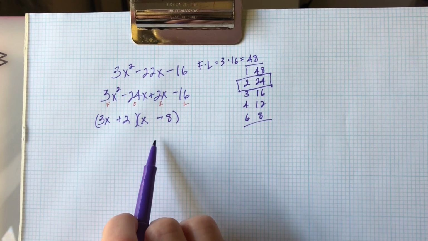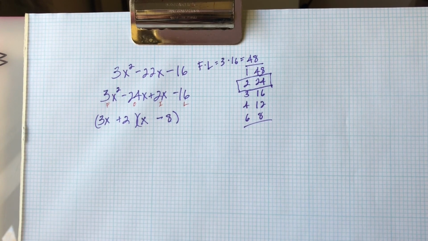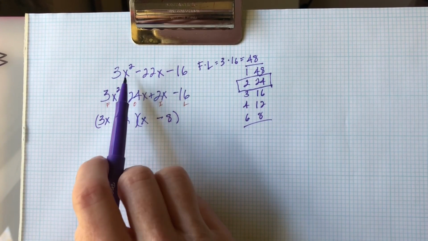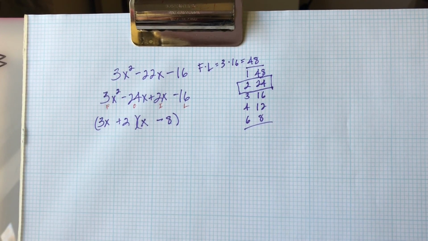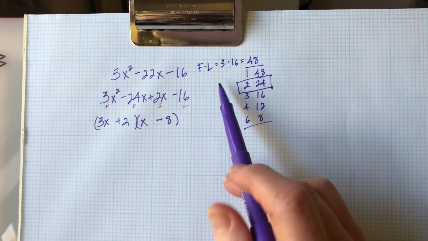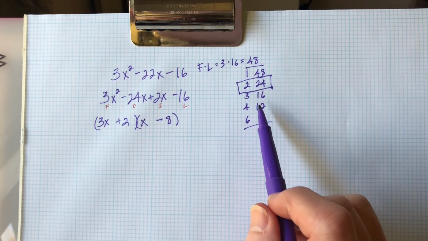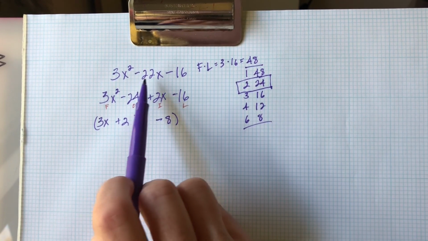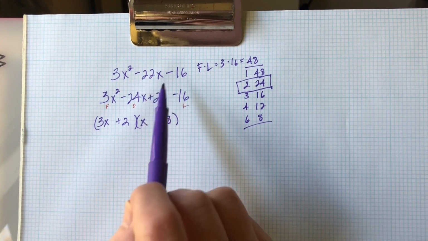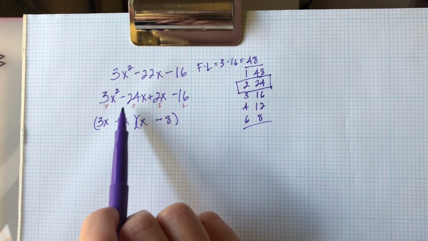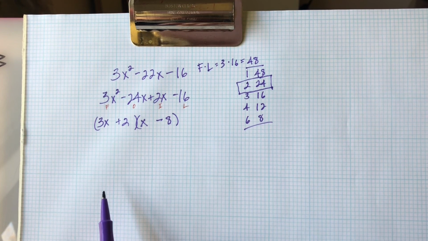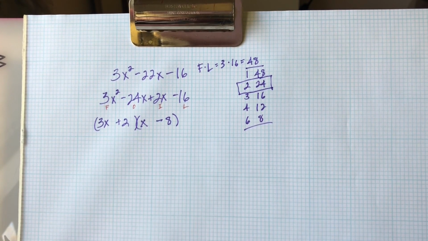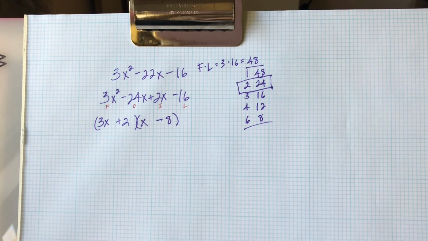So this is a fantastic method. It is so much better than guess and check, because I would not want to waste my time guessing and checking that. This is going to get you there a lot faster. Again, if you do a factor list using this method and you don't get a pair of factors that gives you the sum or difference of the middle term coefficient, then it's not going to factor politely, and you would go ahead and use either the quadratic formula or completing the square, the other two methods for determining the solution of the equation. So let's look at another example.